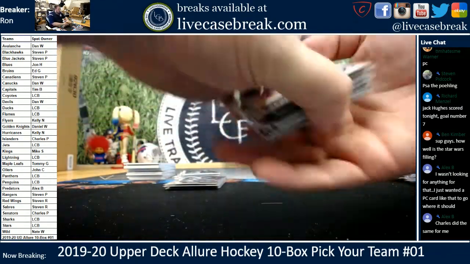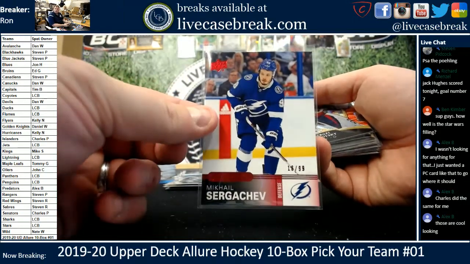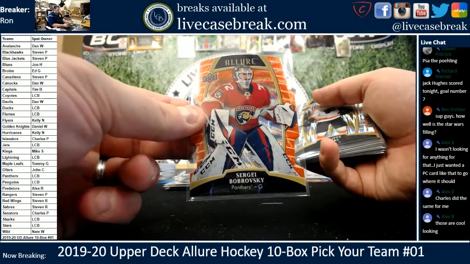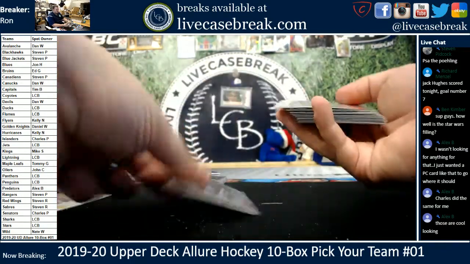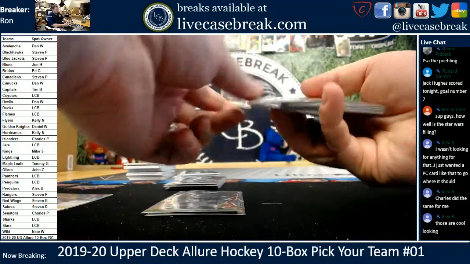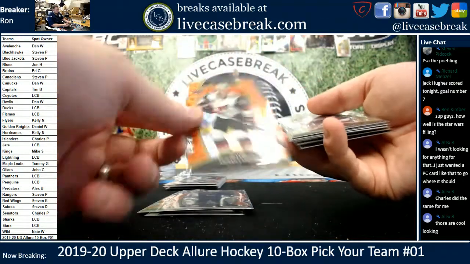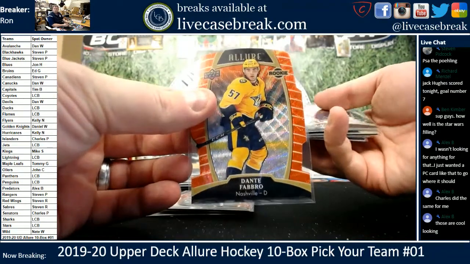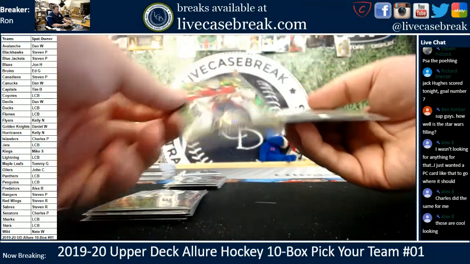Low number parallels. Out of 99, we had Sergachev Lightning out of our promo packs. We had, for the Panthers, Bobrovsky. Those are called Orange Slices out of 199. Hischier for the Devils. Quinn Hughes for the Canucks. Ekman Larson for the Coyotes. Fabro for the Preds. That's all of our oranges.